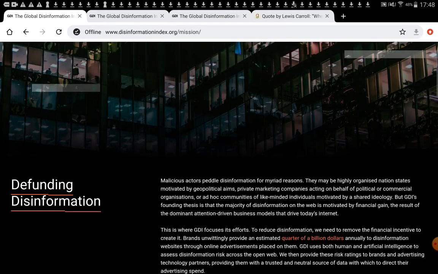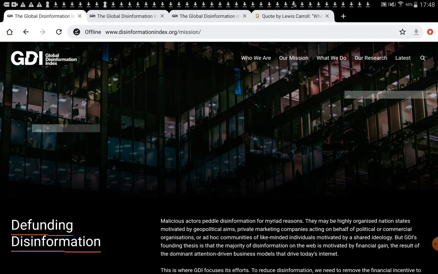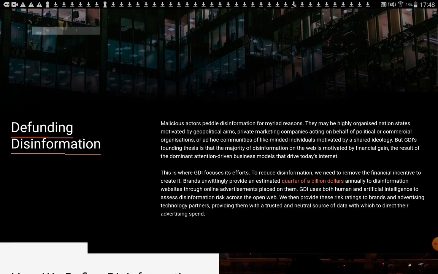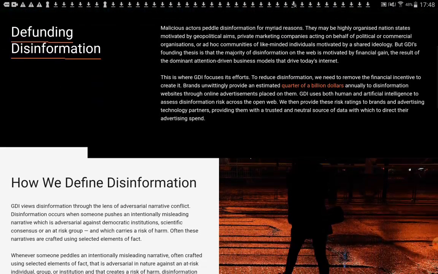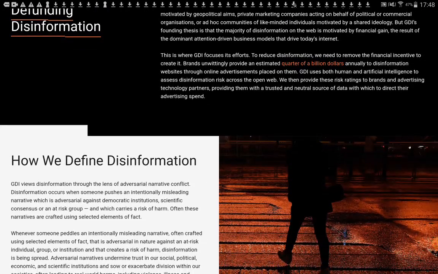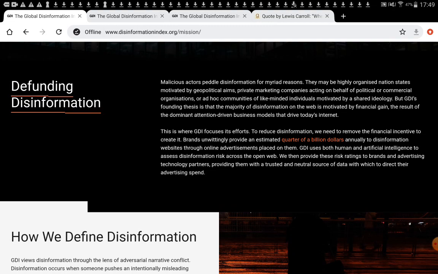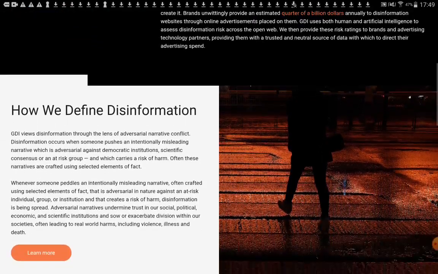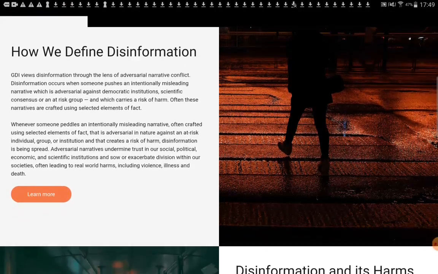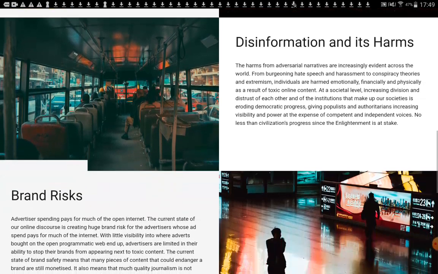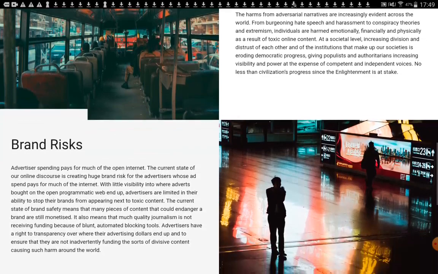We can certainly question whether they're making it misleading in doing so. Even if these people are well intentioned, we know that the road to hell can sometimes be paved with good intentions, and I personally think there's something a little bit sinister here, because I get the impression that this is probably about suppressing certain narratives which are either inconvenient or that they simply disagree with and don't like for whatever reason, from their own worldview or moral standpoint. And certainly, while there is dubious information on the internet, if we're going to have organisations trying to defund some of these media outlets indirectly this way, I'm not too sure this is good for democracy as a whole.